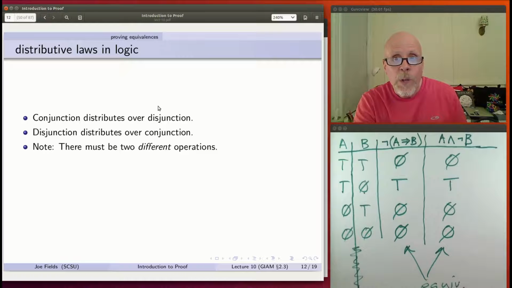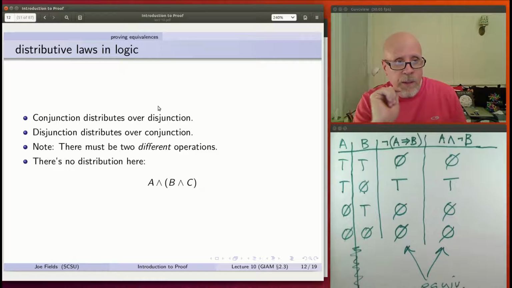There have to be two different things, though, to talk about a distribution. So if you look at this equation, A and B and C, there's no room to do distribution. If you try to distribute that, it'll turn out to not be wrong, but it's entirely wasted effort. It results in something that you could just undo, so it won't get you anywhere. What you might want to do in that scenario is reassociate. The operations being all the same says you can use the associative law. The fact that they don't have two different operations means don't think about distributing there.